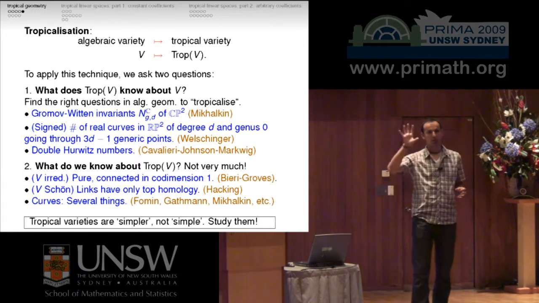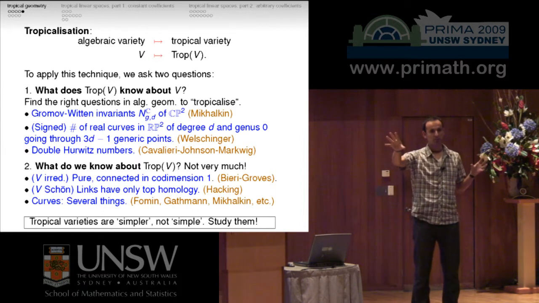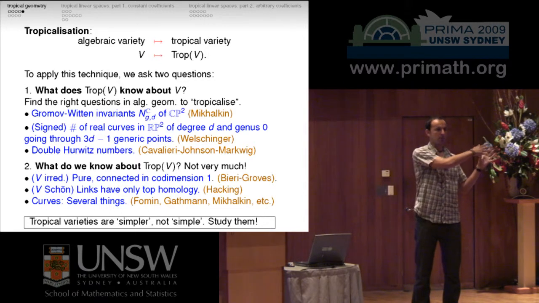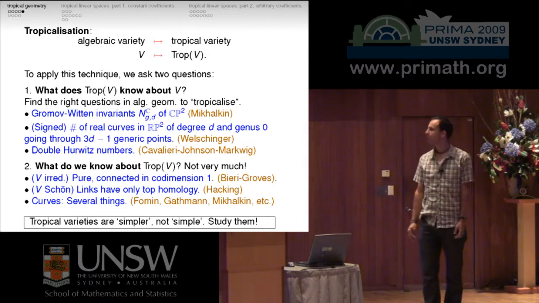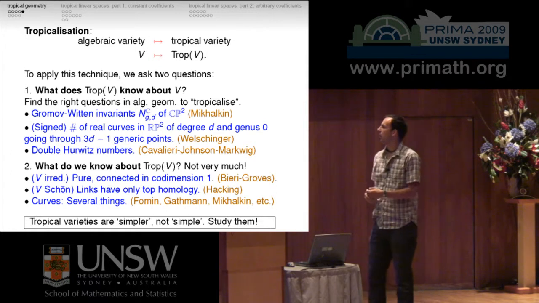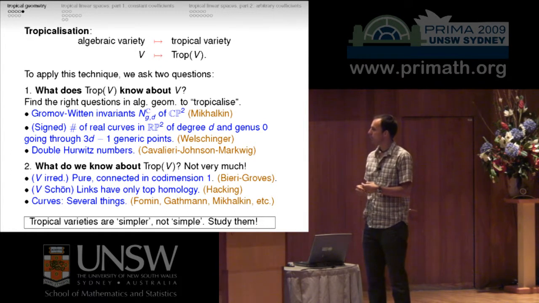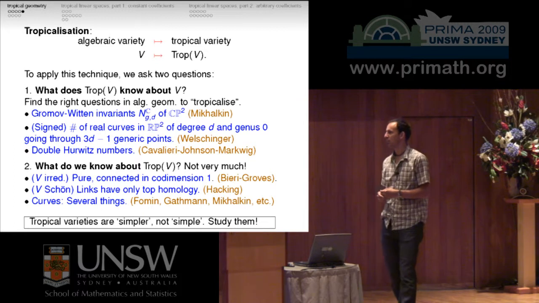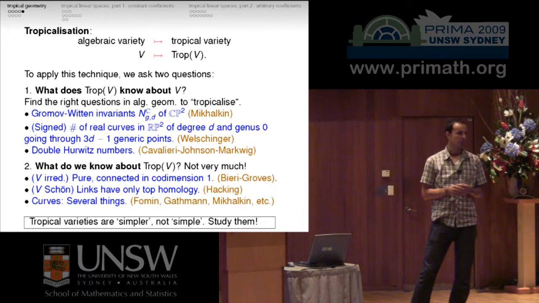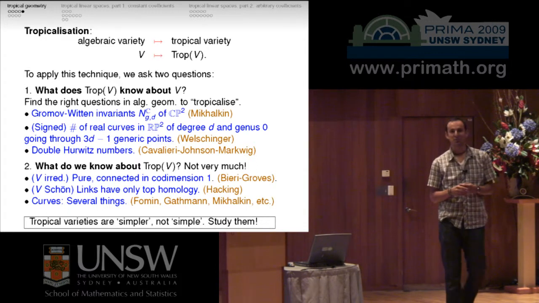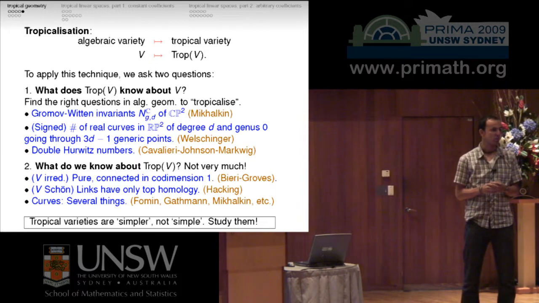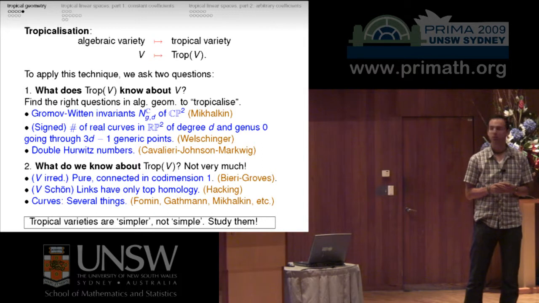So you can walk from any maximal face of dimension D to any maximal face of dimension D by only crossing faces of dimension D minus 1. There is a topological statement saying that the links of tropical varieties have only top homology if the variety is sharp. And this is a definition that, as I understand it, was just kind of customized to make this theorem work. And it's a definition that is hard to check. It's a very nice theorem, but it's hard to work with.